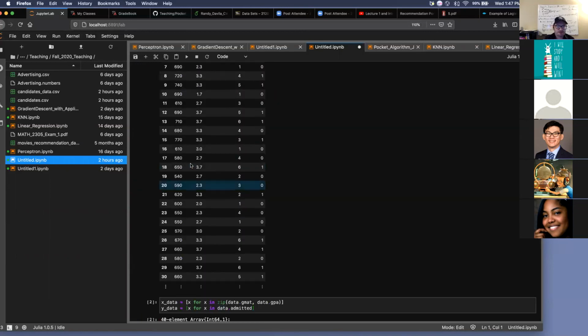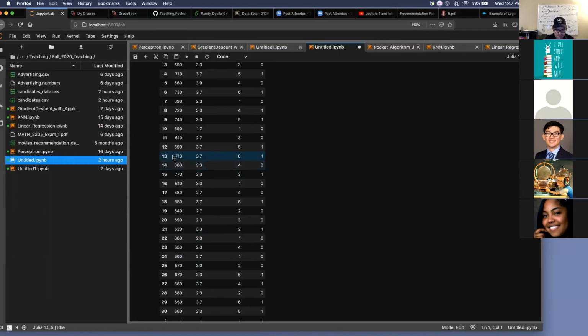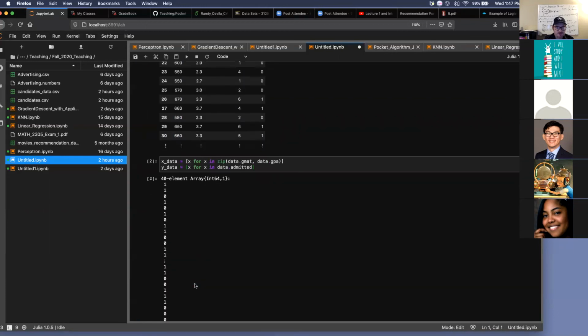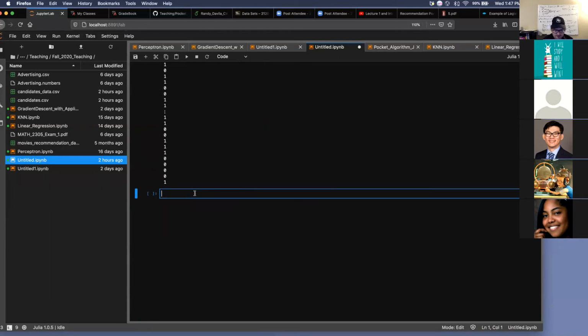All right, so you can read this in and then define your loss function. By the way, you can just type log in Julia, it's fine.